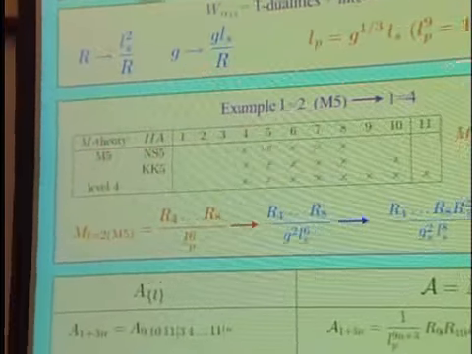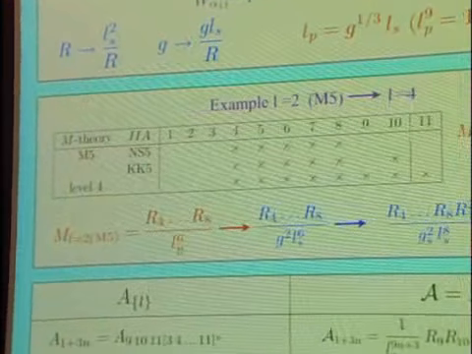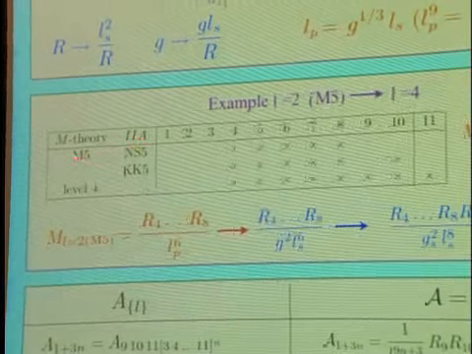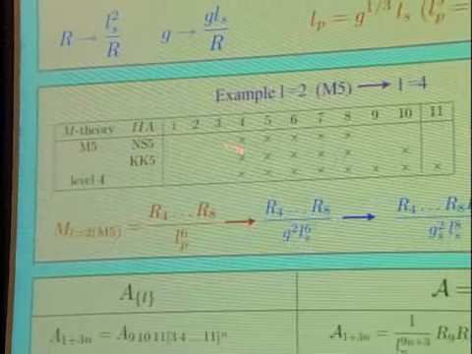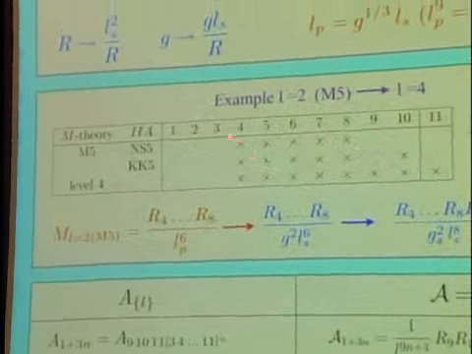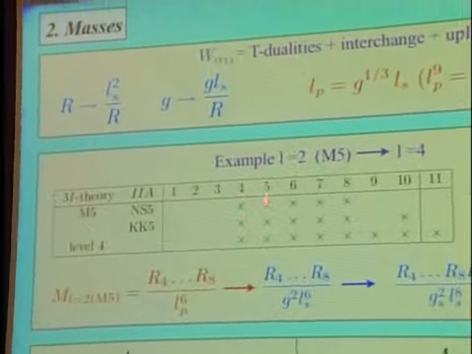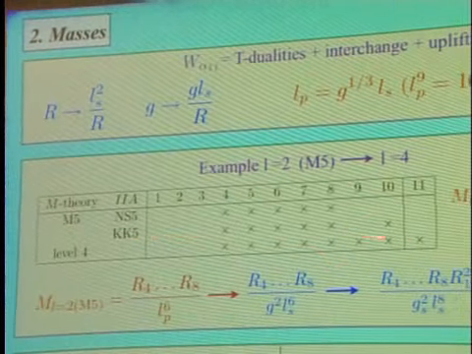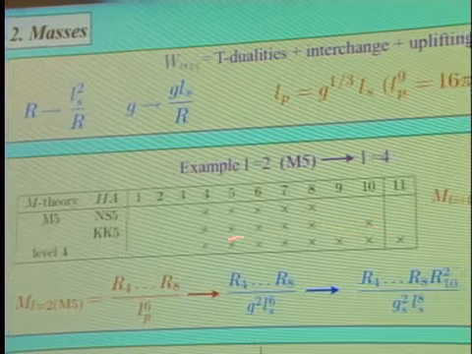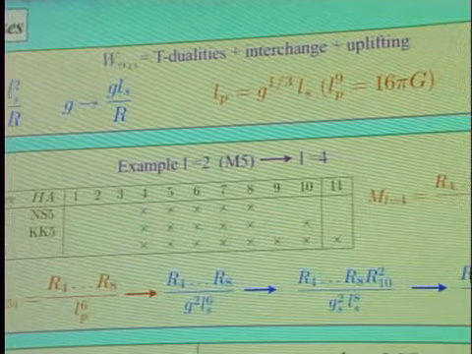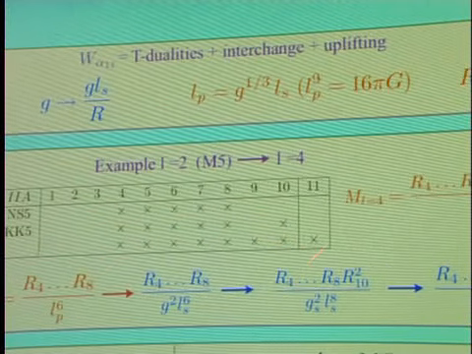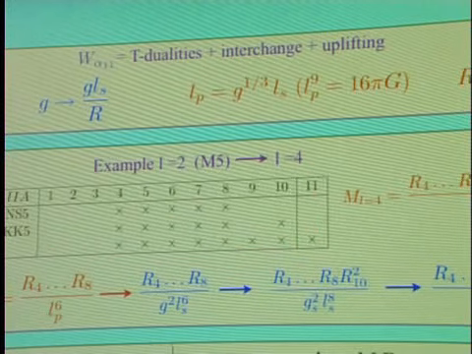So according to this, as an interpretation of this in U-duality language, we first go to type 2A where this M5 is N5. Remember, we put the M5 in these directions 4, 5, 6, 7, 8. Then we make a duality in 10 that gives us a KK wave, a KK monopole with 5 longitudinal directions. And then we do a second one in 9 and we get a level 4 when we have uplifted it to 11.